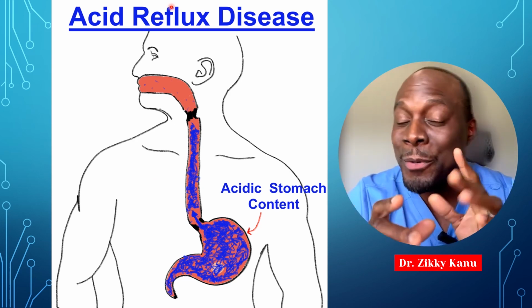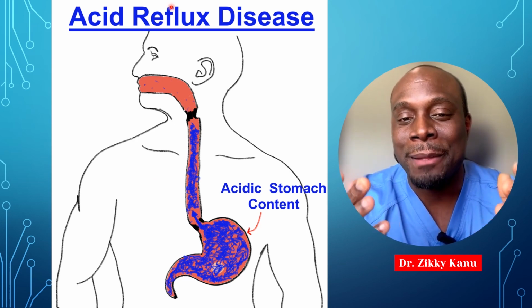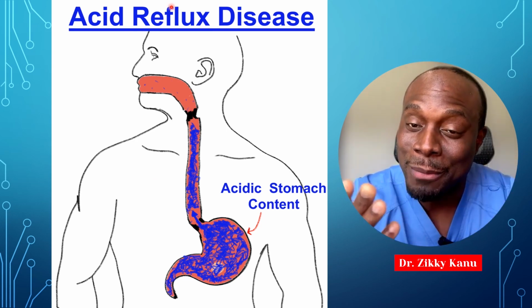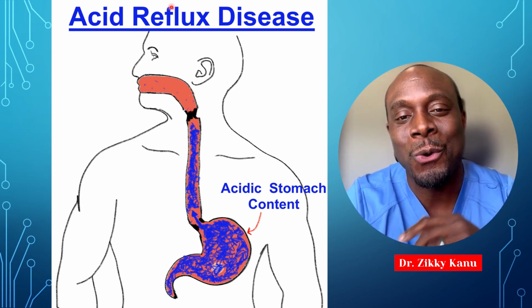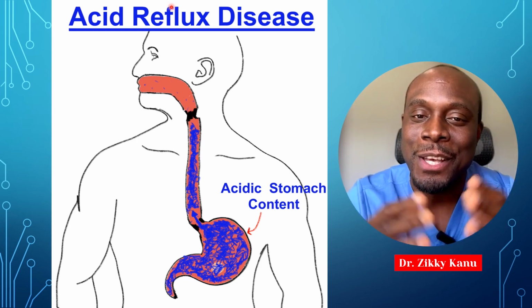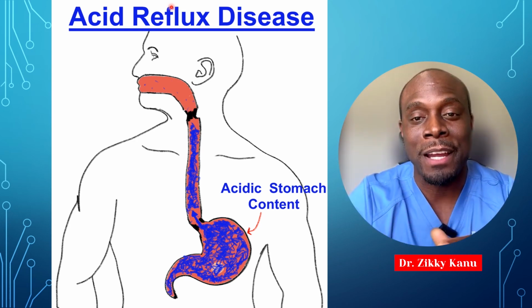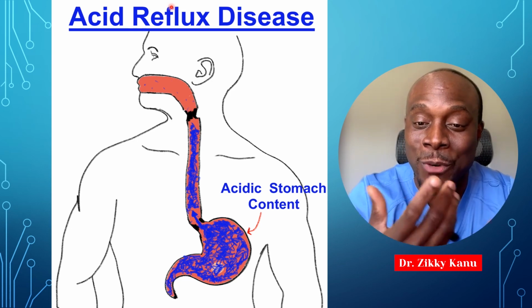Now, remember what we talked about earlier. The stomach has these specialized cells that can produce and tolerate the acidic content of the stomach, right? The esophagus does not have the specialized cells. So this reflux of acidic content from the stomach causes burning pain in the esophagus. Medications like Tums, for instance, right? They reduce the acidity of the stomach contents and make the acid reflux less painful.